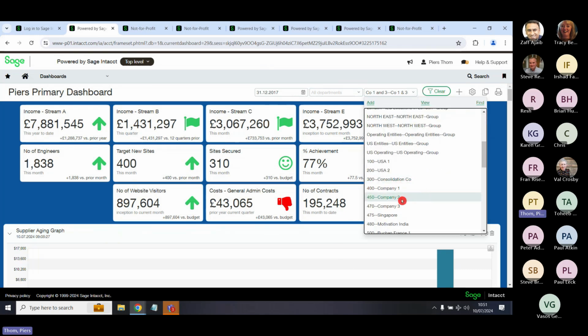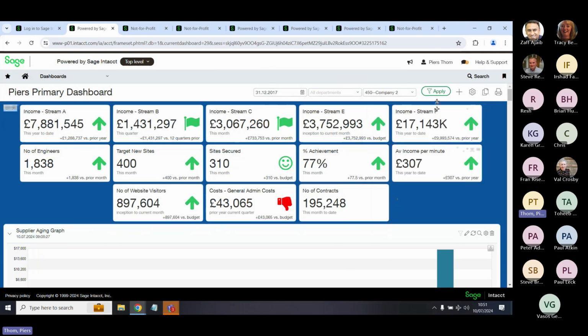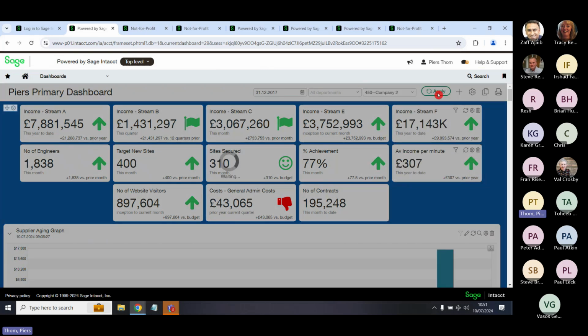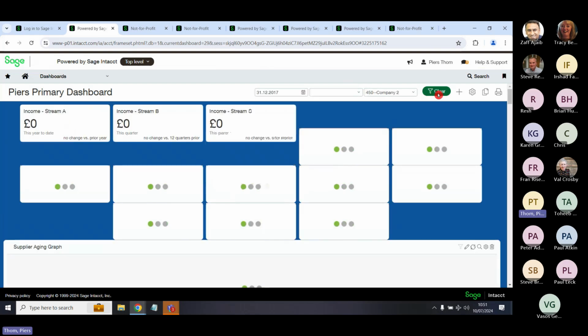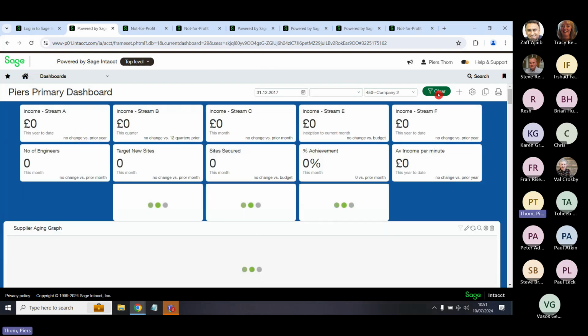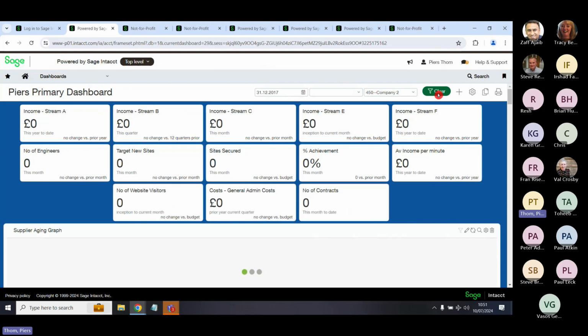Because maybe on my dashboard at this moment in time, I want to see information from my company number 2. In which case, the dashboard or the report or the inquiry, it will redraw, refresh, showing me just information from that company. You'll see I don't process in company 2, it's purely there as an example, but I haven't had to log out, I haven't had to log in, I don't have those silos of data where I can only ever see one set of information.